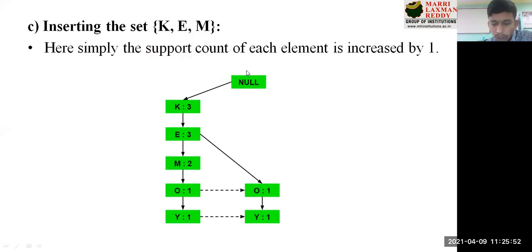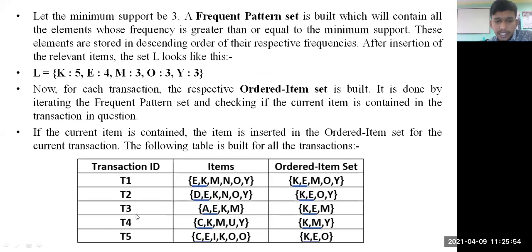So now we look back to the next transaction, that is transaction T4. Now in T4, I'm looking only into the ordered item set. Forget about these items. Now to construct your tree, we need some ordered item set. That is, I'm looking into now K, M, Y. So up to transaction 3, everything is clear. Now I look for K, M, Y. So now you can compare it with the previous transactions. For transaction T4, after K, I am having M. Up to transaction 3, the value is something like K comma E. But in transaction 4, I am having K comma M.